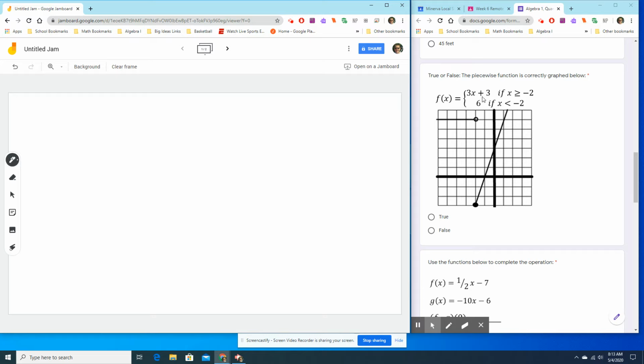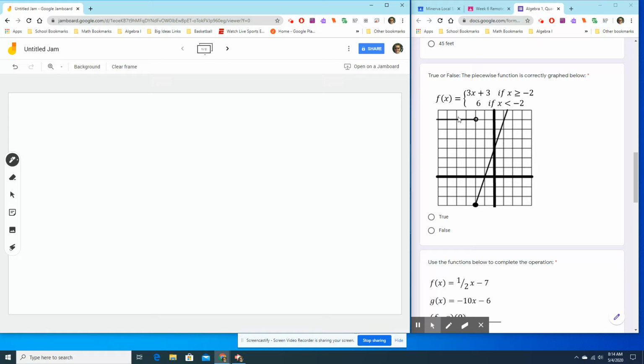So what happens is we just have the rules within one. So instead of writing this separate, we say, all right, if our x values are greater than or equal to -2. Okay. So that's going to be starting right here. Here's -2. And if they're greater than that, we're going to follow this function. Okay. But if we're talking about x's that are less than -2, so right here's the -2, anything this way, we're going to follow this function, which is just y equals 6, this horizontal line.